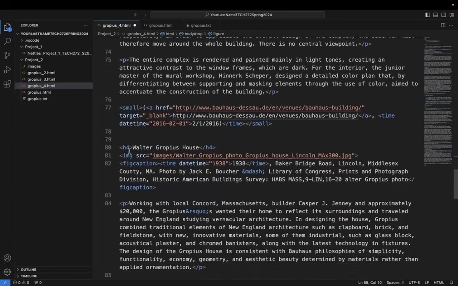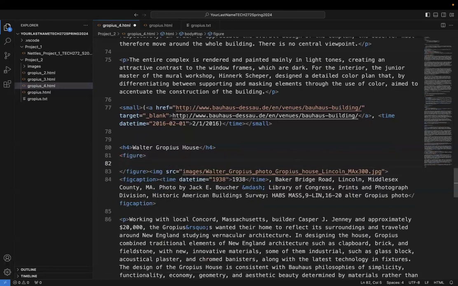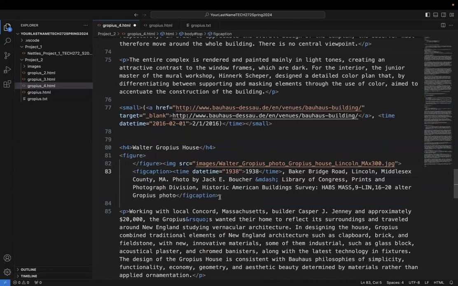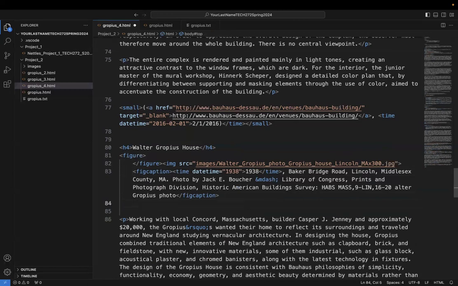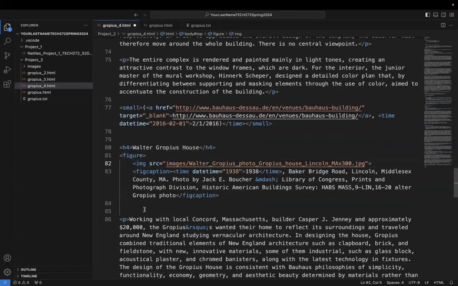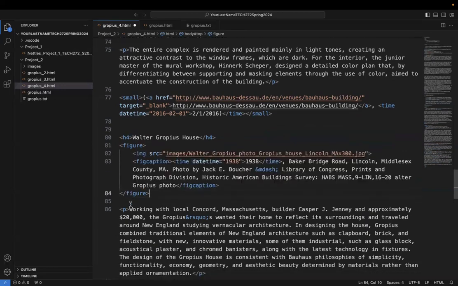Go down to the Gropius House, figure. Tab, tab, and then Command X, Command V. So the image and figure caption are within that figure.